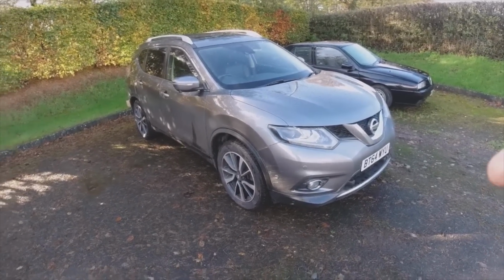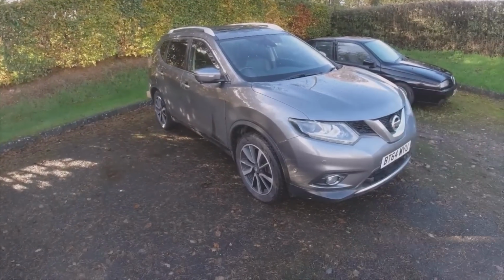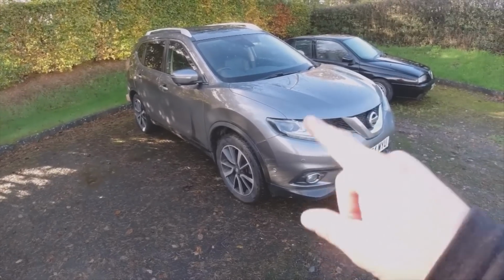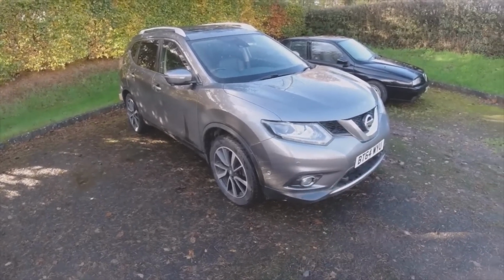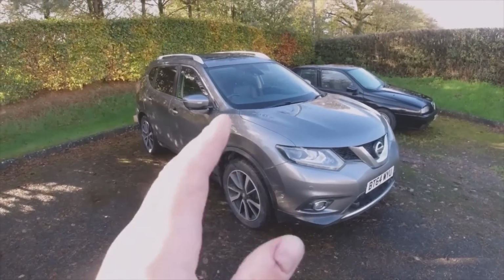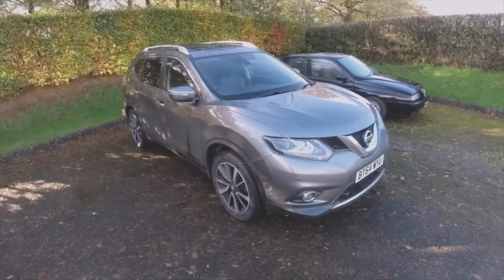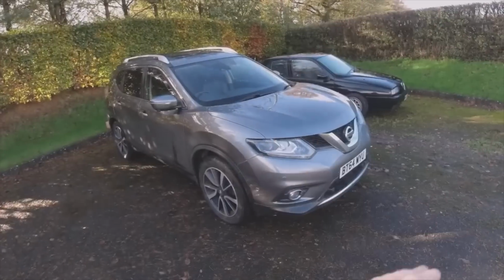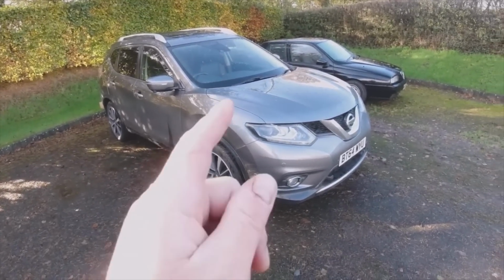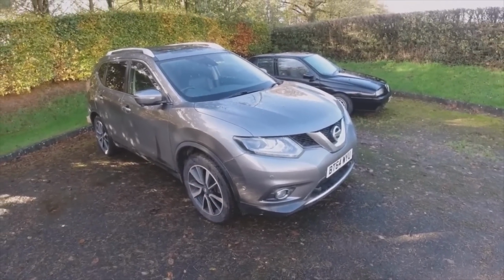It doesn't seem to be on the bodywork side of things, doesn't seem to be on the service history side of things, so we just take it for a drive. And this won't be a case of taking it for one drive. The thing with diesels is, normally the problems arise from cold, or problems can arise from being hot. So you can't really take it for a spin and say it's okay. You've got to take it for multiple runs. So let's see how we get on with that.